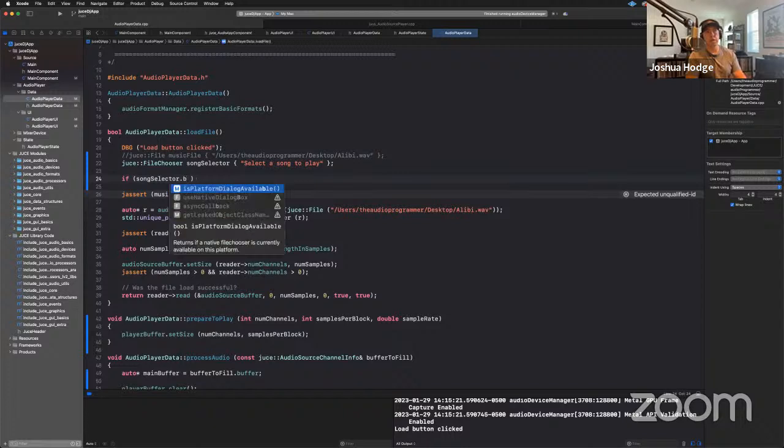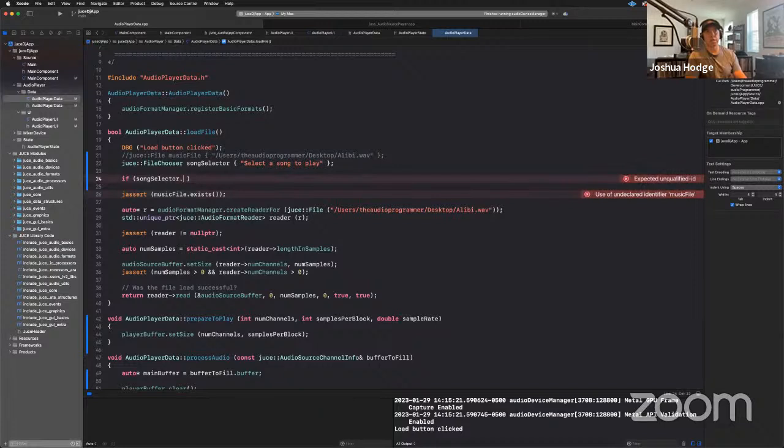Why does that not work properly? What is going on here?